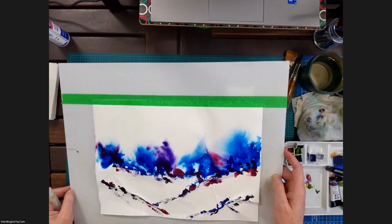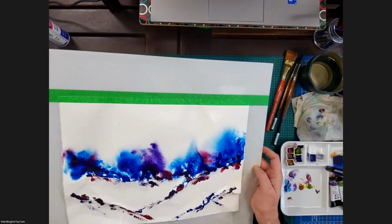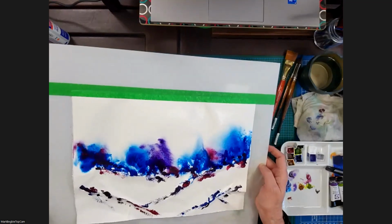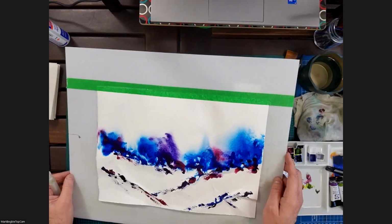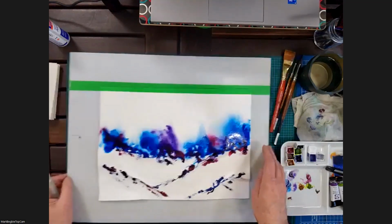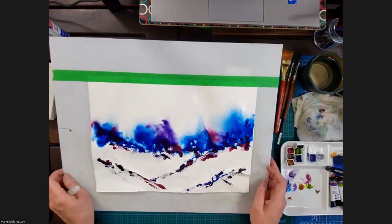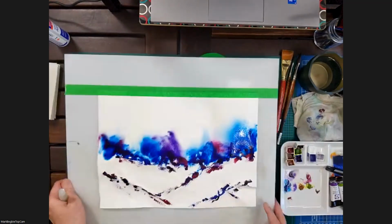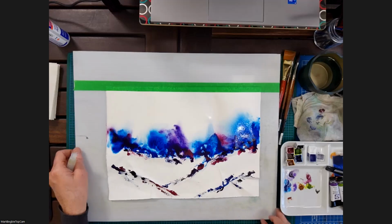Do you ever use the watercolor sticks? I do. Yes, I won't be doing it today, but I have used the watercolor sticks, and the way I would use them typically would be, as we've got the ridges here, I just need to tilt this up a bit. I would dip the sticks in water, and then I would apply them just to get that hue on. And then once you start wetting them, they come alive again.